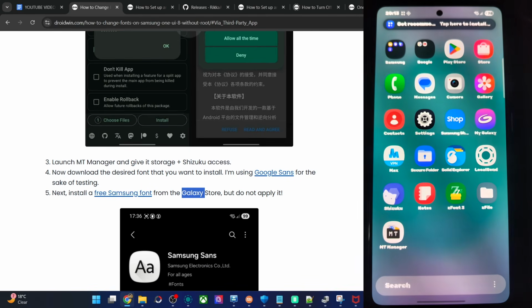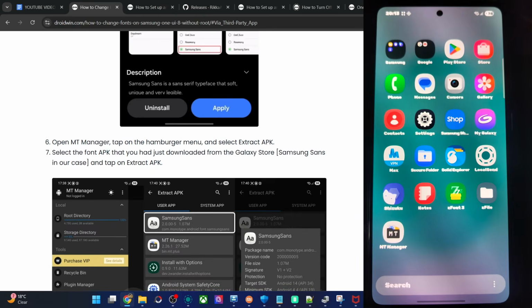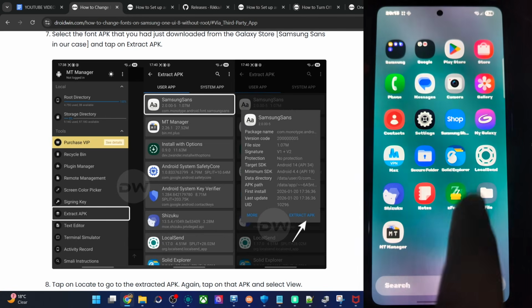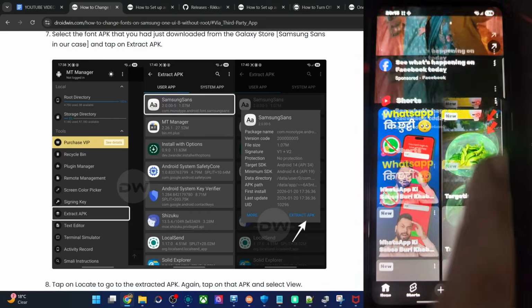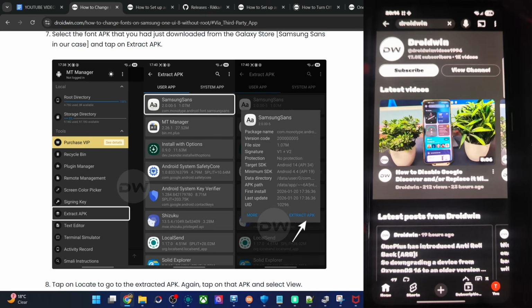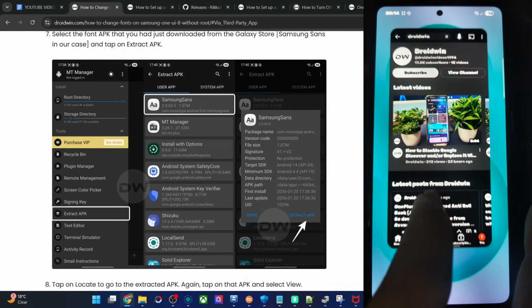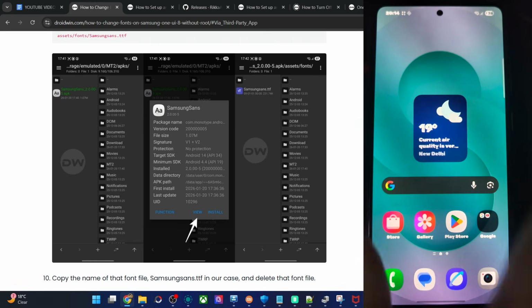So it will change in most of the third-party apps and in the social media apps as well. But the change was not there in the Instagram app. In the YouTube and X apps, the change was not there in the X app. You could see in the YouTube app as well, if you try to open any page, you could see the change is there. In the Instagram app as well, the change will work, but not in the X app. It depends on the font. In my font, it was not working in the X app. Maybe in your case, it might work. So with that in mind, that's all from this video.